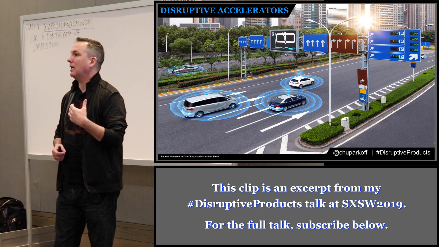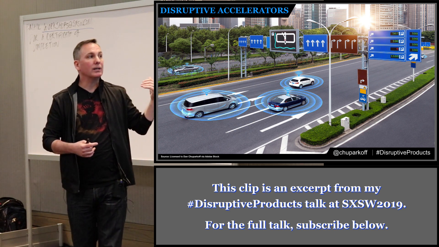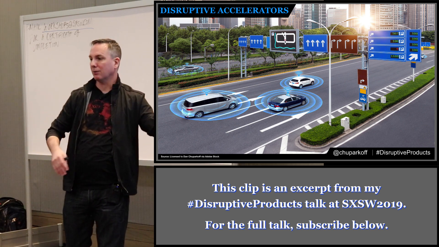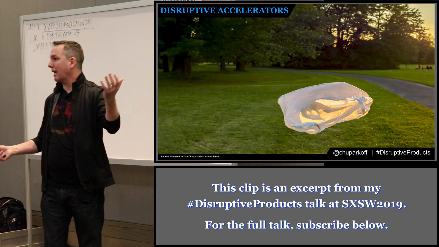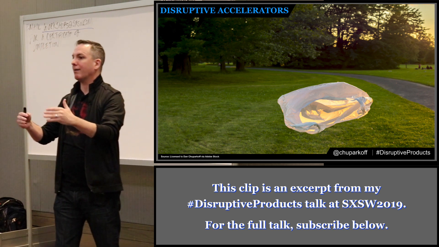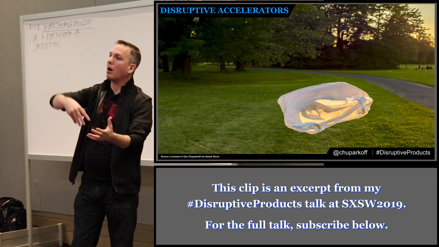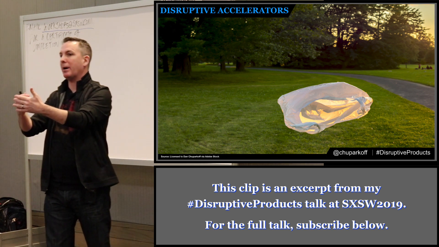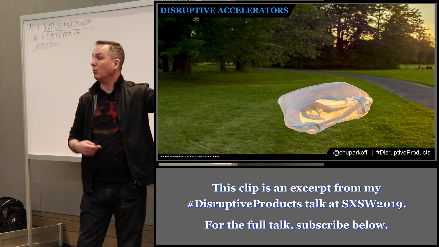One area where neural nets will be extremely valuable is self-driving car automation. As a self-driving car drives down the road, it has to identify things constantly — when is a person crossing the road, when is a truck cutting it off, when is the road curving? A plastic bag might blow across the road and the car has to decide in milliseconds: is this a soccer ball, a person that fell off their bike, or just a bag? Should it keep going or slam on the brakes? Neural nets are how that determination gets made.